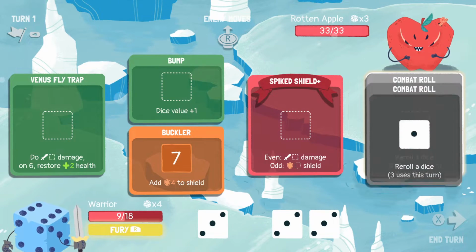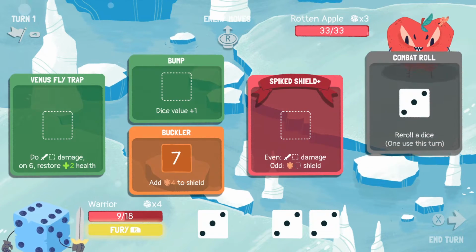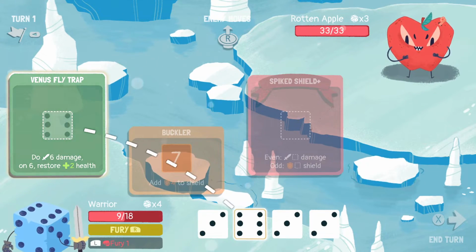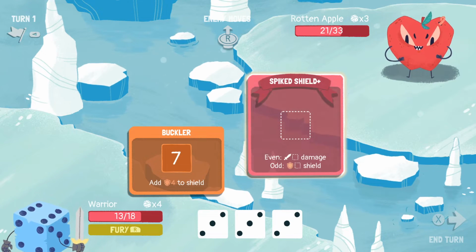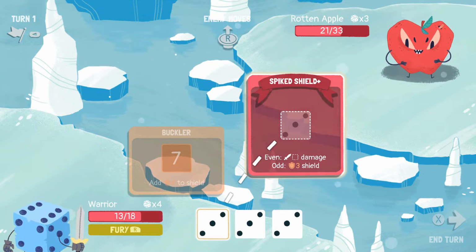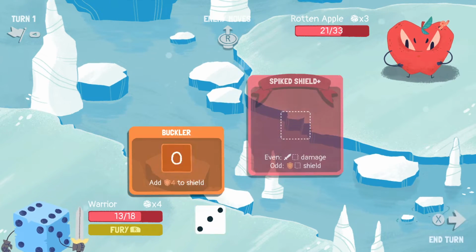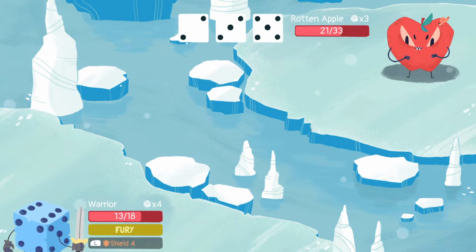Let's see. Start by getting rid of the smallest ones. Okay. Bump. Fury. That can help us. 3 shield, or do we play all 3 to get 4 shields? I guess overall you would make more progress if you'd done it the other way, but 4 shields now on the first turn.